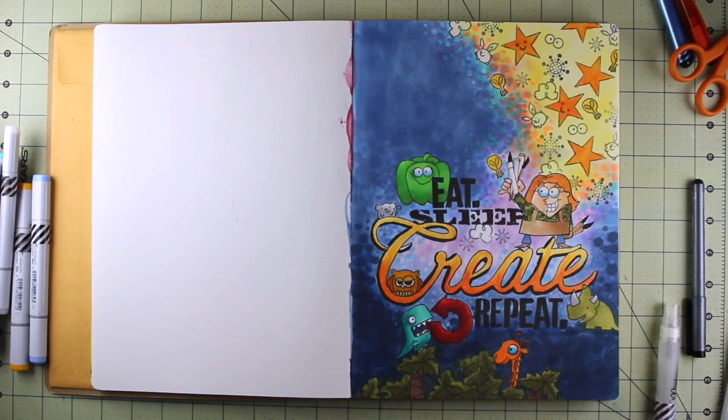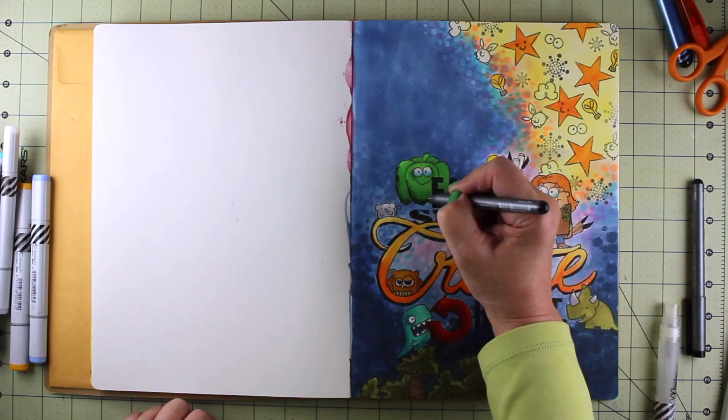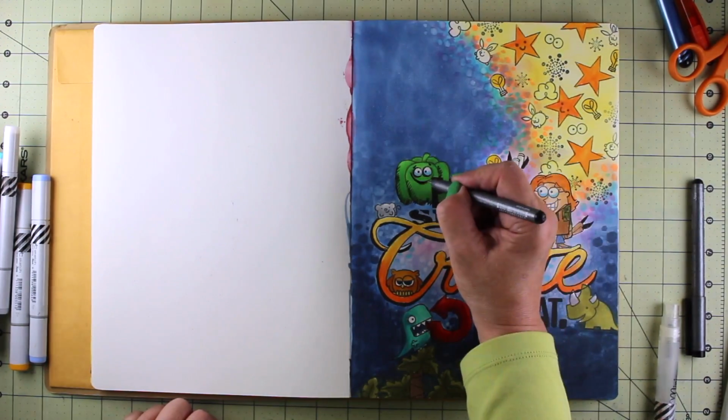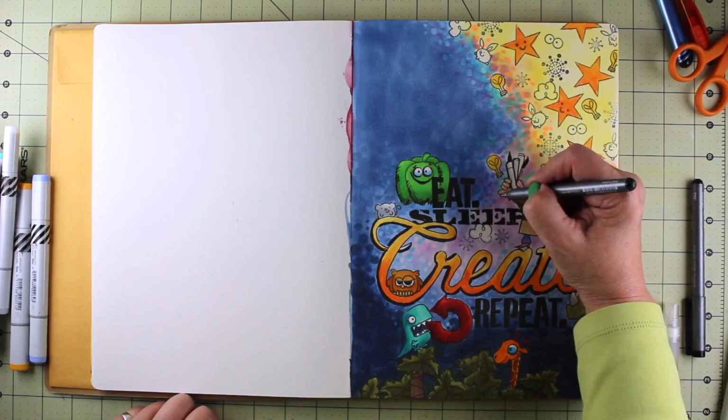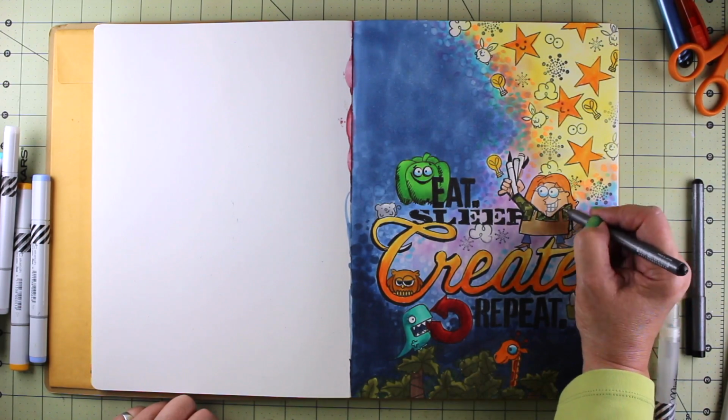And then I thought, well, some of the images aren't popping as much as I would like. Especially the ones at the top. The ones at the bottom have the contrast of that dark blue. But I decided to start going in with my multi-liner and add more detail into that, and just started going around my images.